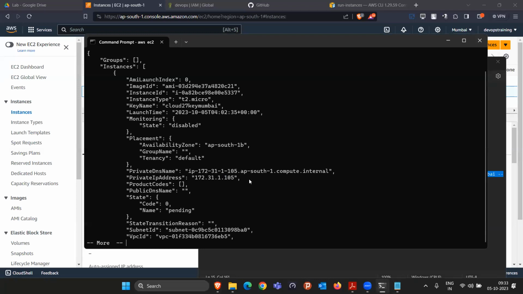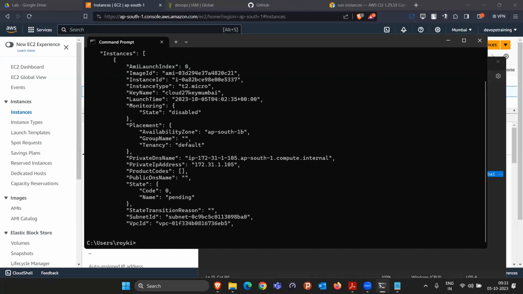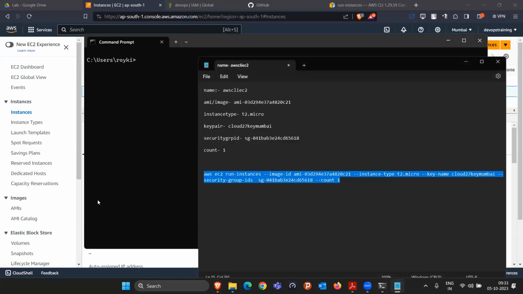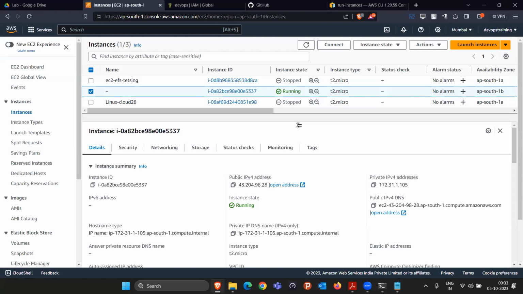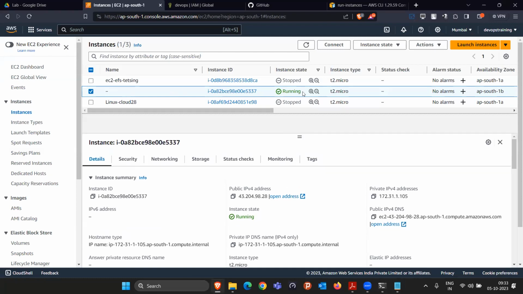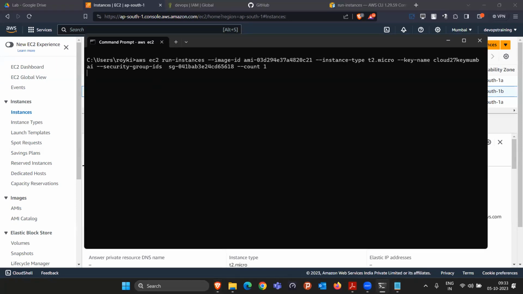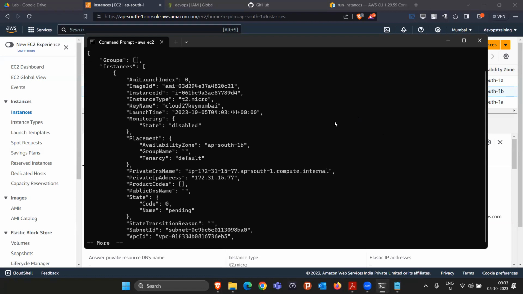Now you will be thinking, why are we using this method? What is the benefit? The first time you do it, there are so many things you have to write. Now take an example: you don't know the CLI, and I say you have to launch one more EC2 instance. Again you'll click on launch instance, fill in all these details, and then your instance will be launched. But if I know the CLI, I will type this command one more time and that's it. One more EC2 instance will be launched in a fraction of a second. Making sense?